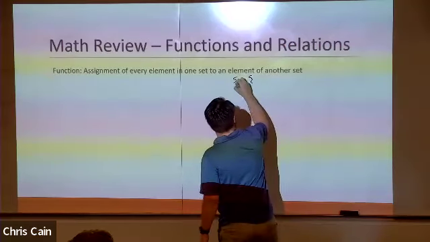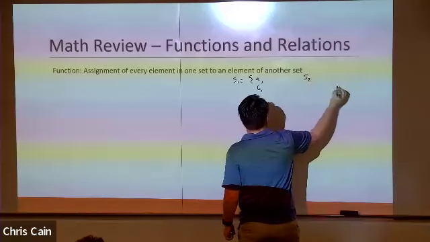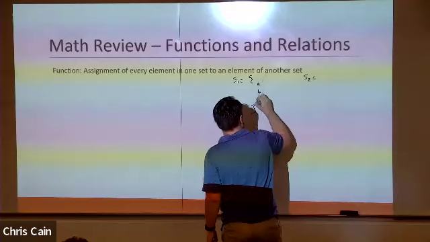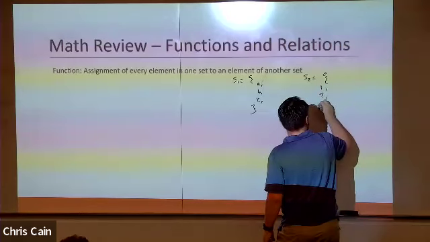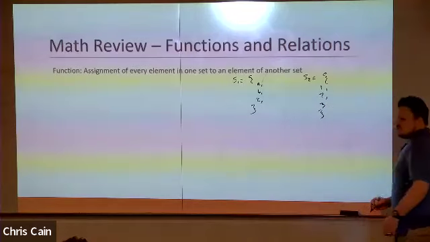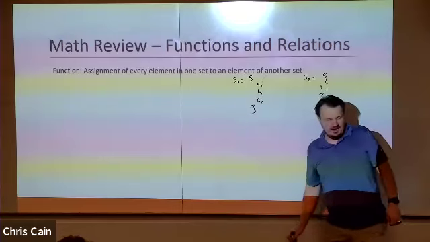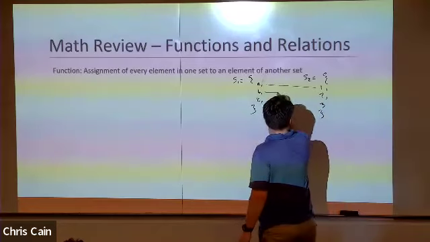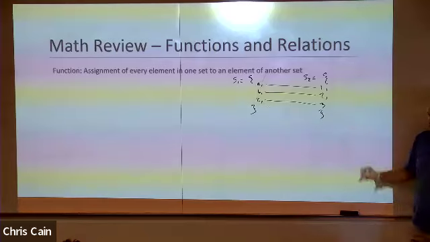So here we would have S1 is A, B, C. And S2 is now, actually I should draw this down. Let's do A, B, and C. S2 is 1, 2, and 3. So I like to visualize functions in this way so that now we can draw lines between these elements. So in order to be a function, every element of S sub 1 must have an associated element of S sub 2. So we could say A maps to 1, B maps to 2, and C maps to 3. If this is the case, then this is a function between S sub 1 and S sub 2. Because every element in this set has an associated element of this set.